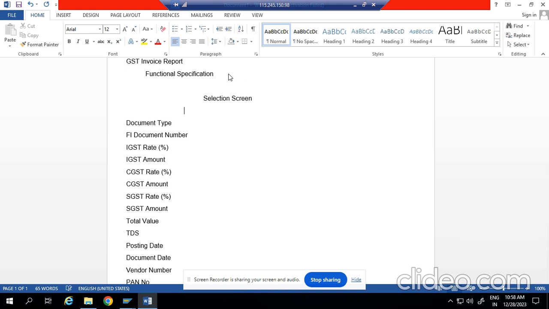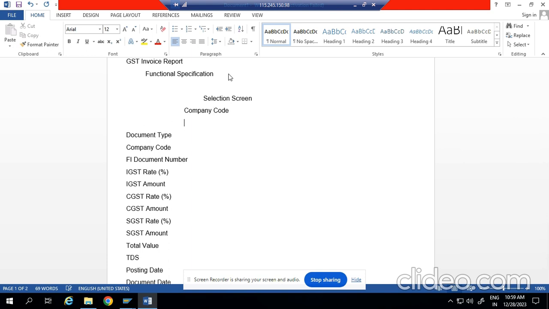Initially we'll mention company code. Maybe I forgot to add the company code field. Company code, document type, posting date from and to, both dates are required.